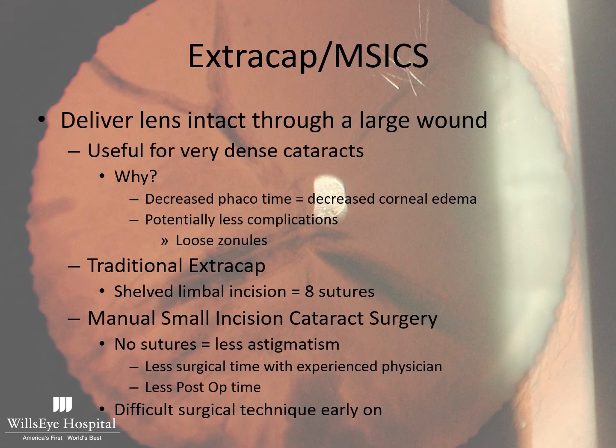So I, as an inexperienced, or moderately experienced, I should say, M6 surgeon, can do a case in about 20 to 25 minutes. Surgeons who are doing this in the majority world can do a sub 10 minute case routinely, whereas phacoing a very dense lens can easily be over an hour case. So less post-op time, and the wound is more intact if the patient sustains an ocular injury down the road. Because it's a long tunnel, you're less likely to have any expulsion of intraocular contents.